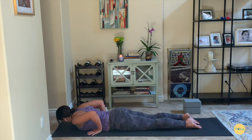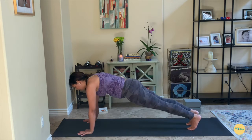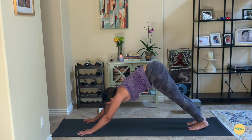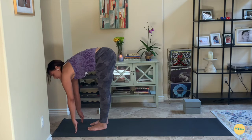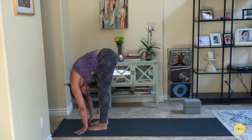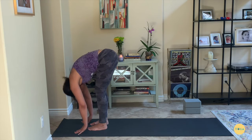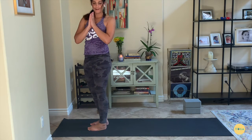And release. Place your hands on the mat and shift your body up to high plank and push back to downward facing dog. Look to the top of your mat, step your right foot forward and then your left. Inhale, flat back, hands on the mat, and exhale, bow. Now here, try to straighten your legs and bring the crown of your head towards your knees. Inhale, hands up to the sky, and exhale, hands to your heart.